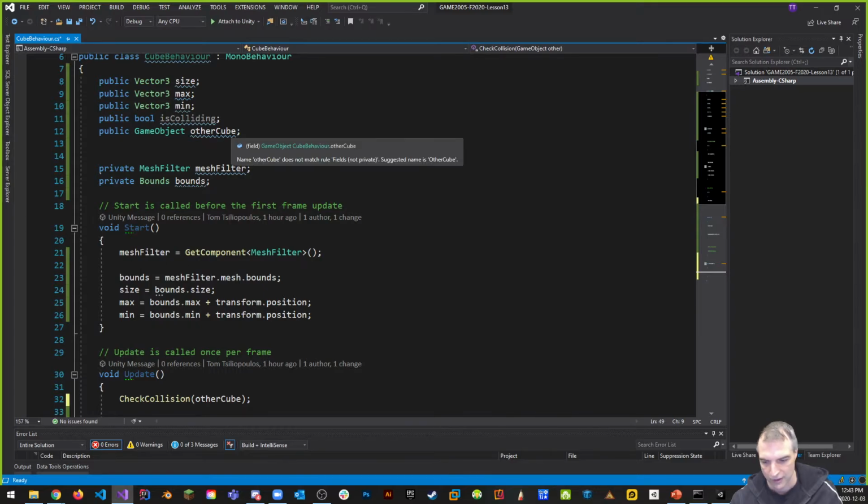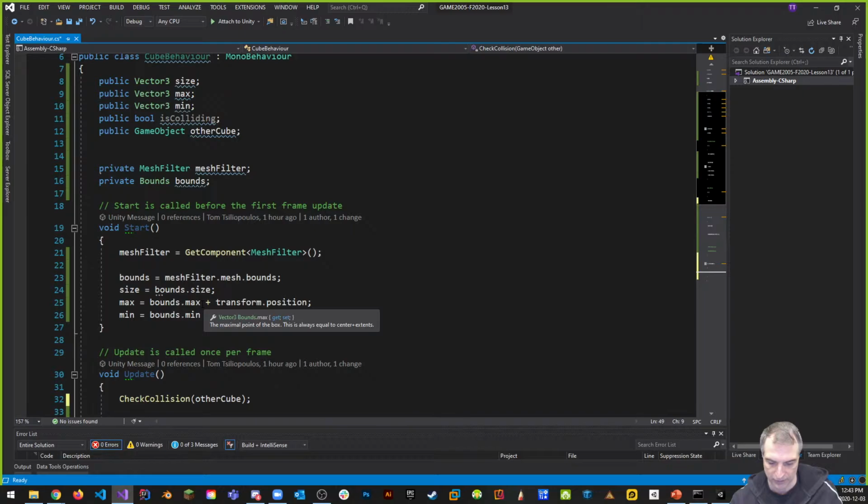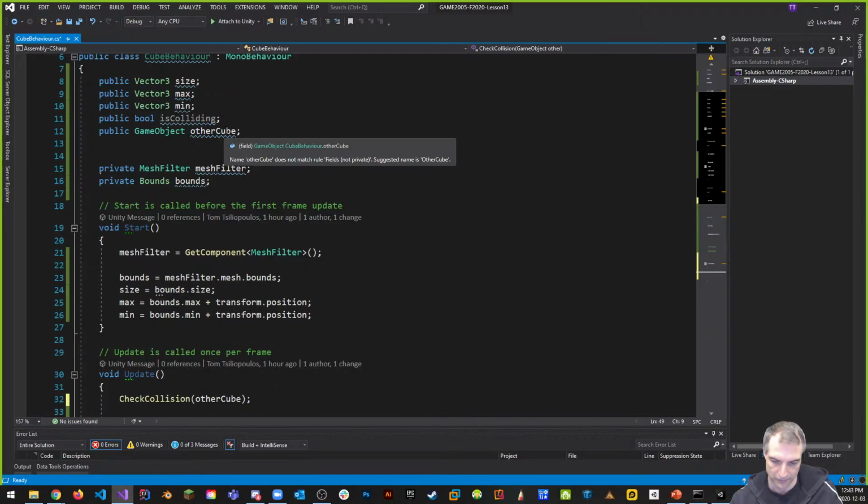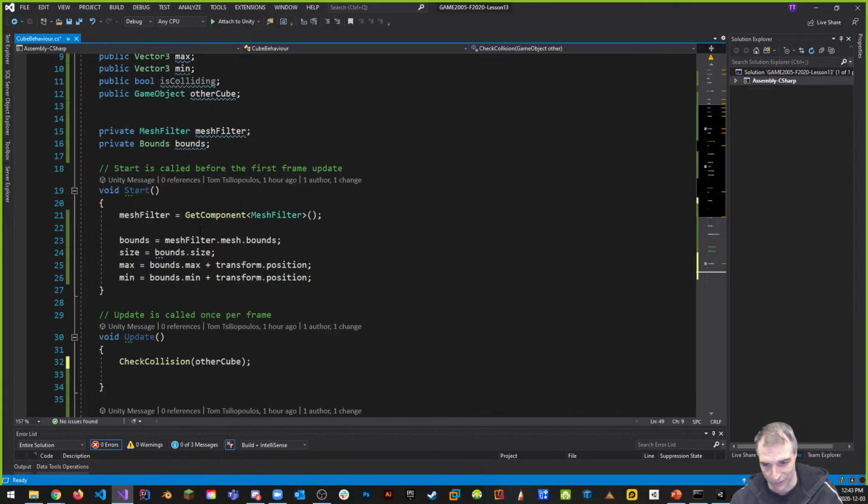Somehow from the other, the only thing I need, if you think about it, is the max and the min from the other object. That's all I need. Max and min. Which means I need both max and min of the object somehow. Two vectors, max and min. Or I can derive it, whatever you want. Because I can't get it in any other way. It doesn't know about the other cube. The other cube is just a regular game object.